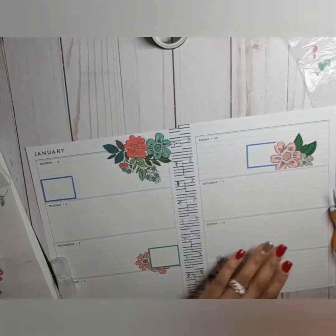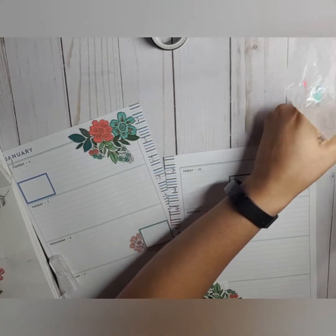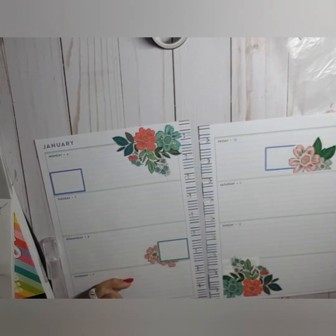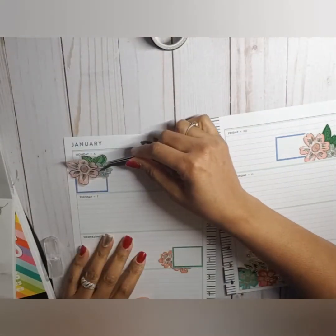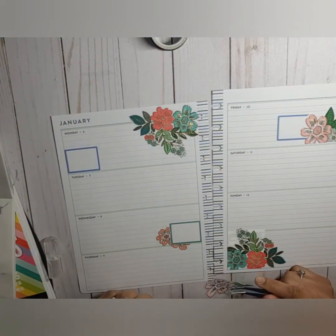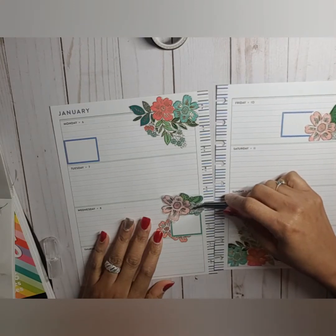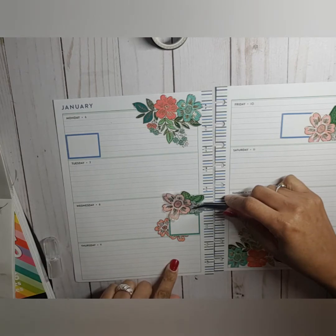Now let's see, we've got this one here. I pull the wax paper and I want to use it on this box, but we already have this big floral — I won't have any room to write. So let's figure this out: I can put this here and then put those over there. Let's try that.